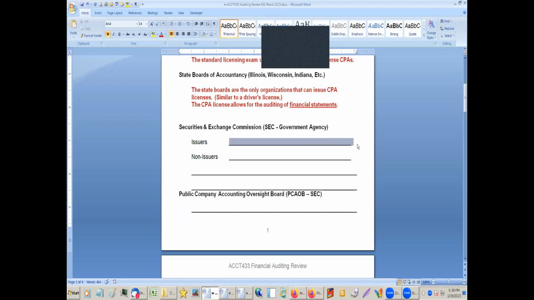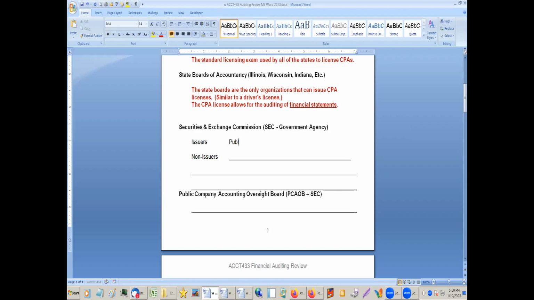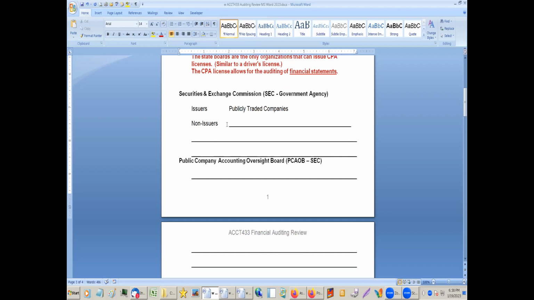Okay, issuers are publicly traded companies. Non-issuers are privately held.